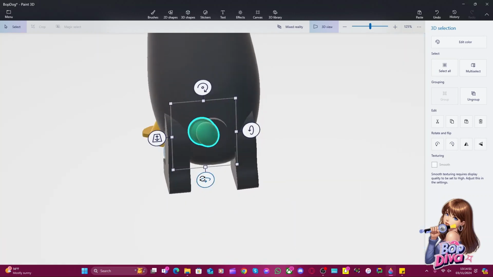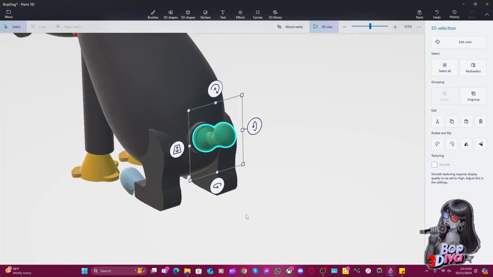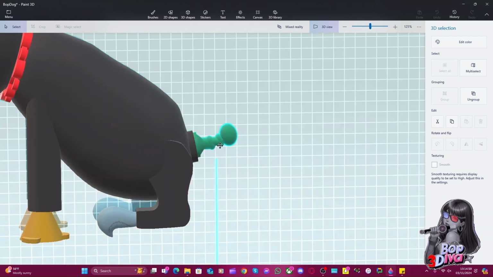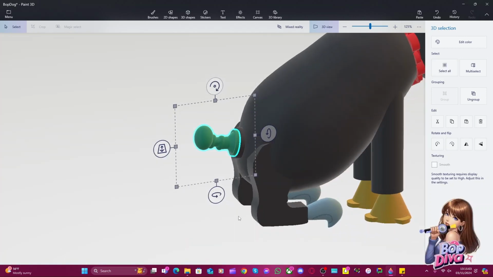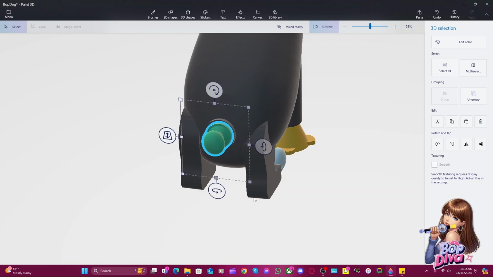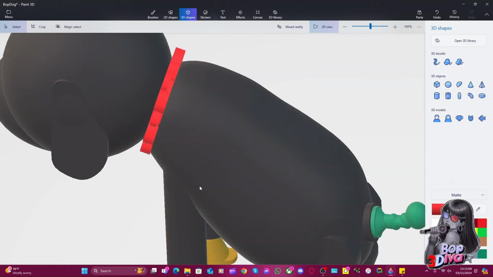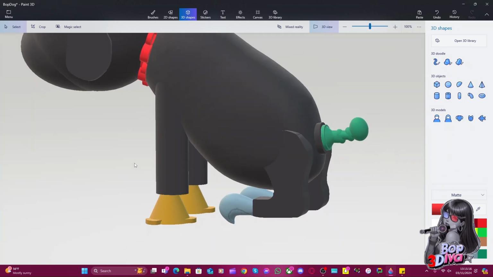And what we can do now is just position the Flick It inside of the dog. Just a little short stubby tail.